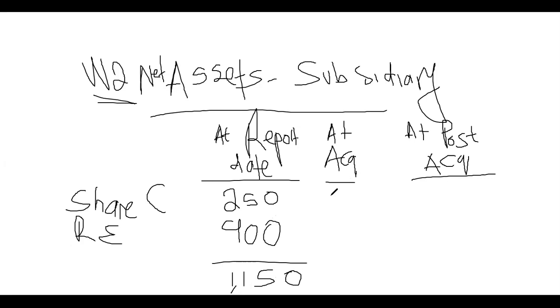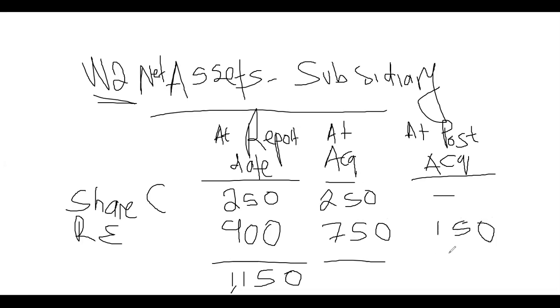So at acquisition, we are told Piris acquired 80% of Sangwa's equity share capital on 31st December 2017 when Sangwa's retained earnings was 750. So we know that the retained earnings was 750. This one will be 250, usually does not change, even in the exam. So post-acquisition will have nothing there. The difference there, you're going to have 150.